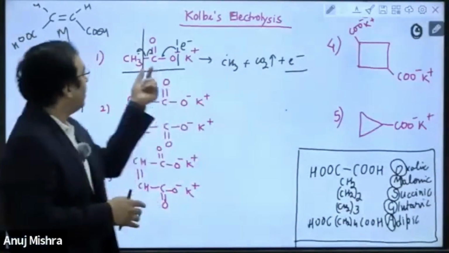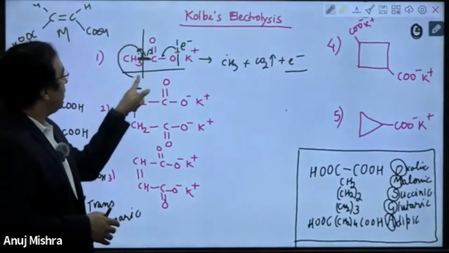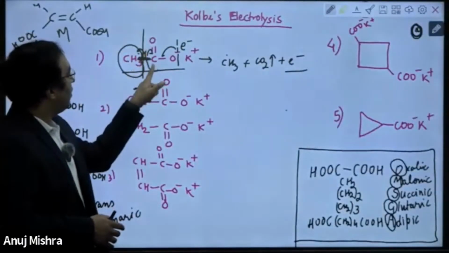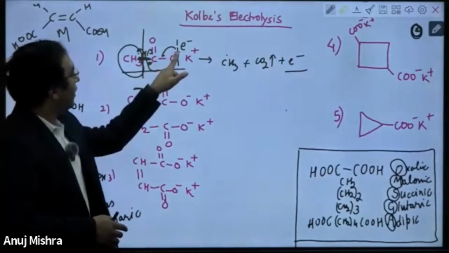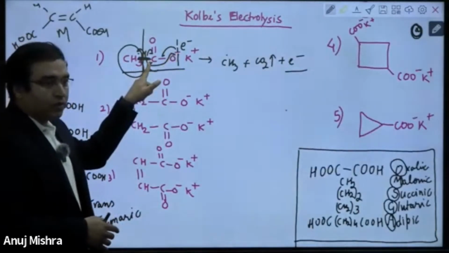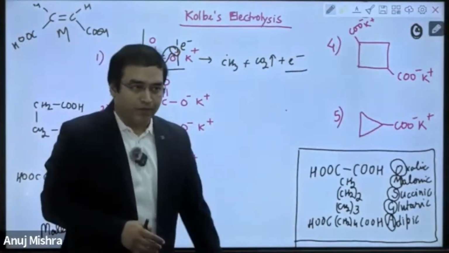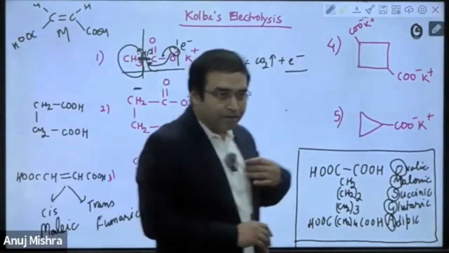Between CH3 and carbon, this particular thing. One electron to CH3, radical. One electron to carbon, here a radical has formed. There is a negative charge, that means 2 electrons. One electron will be used to form a double bond, CO2, and the last electron is out as an electron. Simple. Is the process clear?